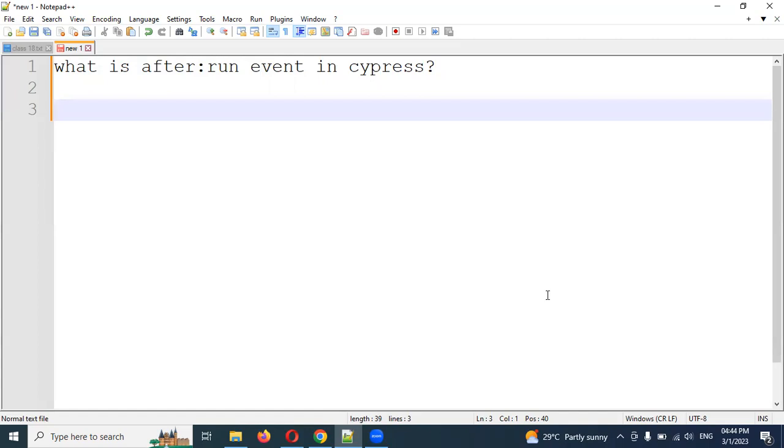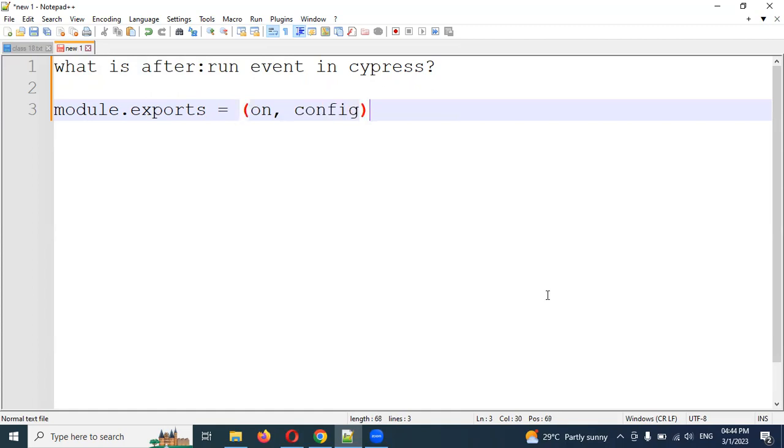How will it look? We can say module.exports equals a function that takes on, config.